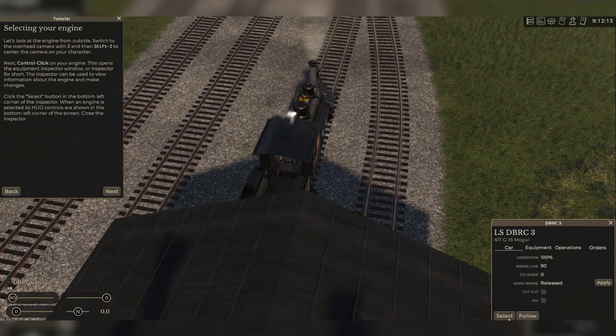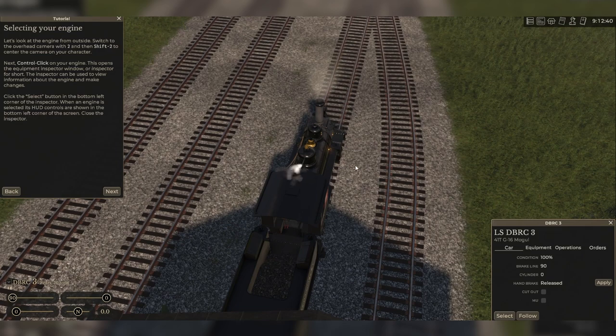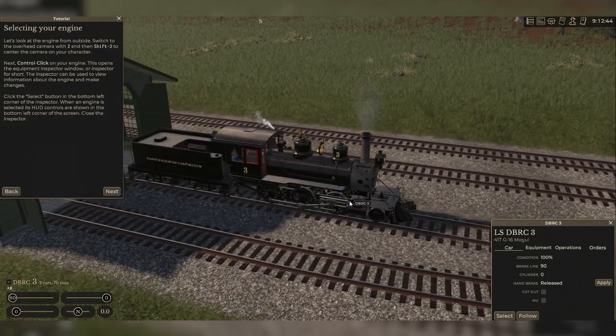This inspector can be used to view information about the engine and make changes. Click the select button in the bottom left corner of the inspector. When an engine is selected, its HUD controls are shown in the bottom left corner of the screen. Close the inspector. I'm also going to go ahead and click follow, so then I can have this set on my engine right away.